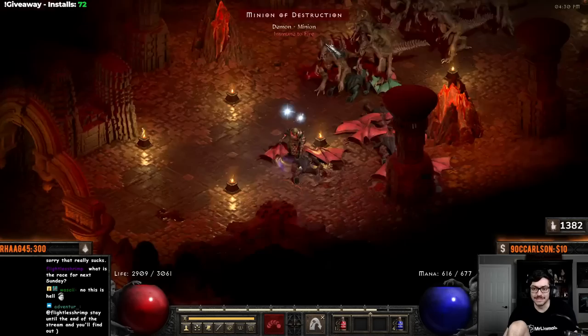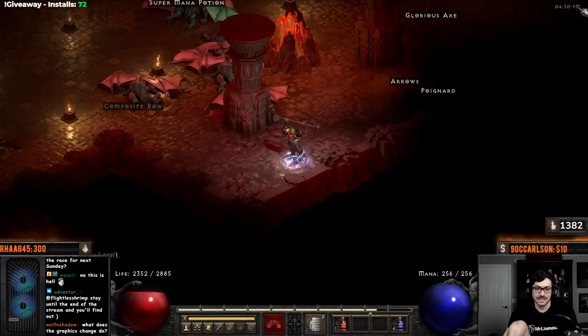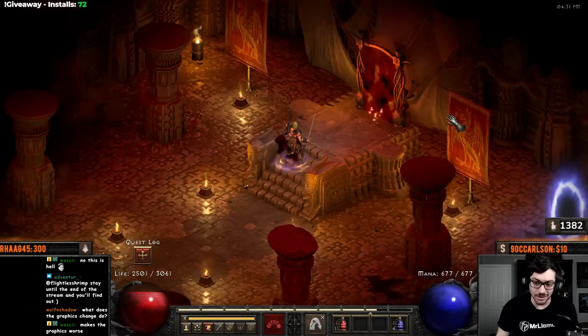Too fast. It just allows me to see it easier where I need to click. Ooh, 10 all res, 11 strength, 6 mana steal. It's not horrible.